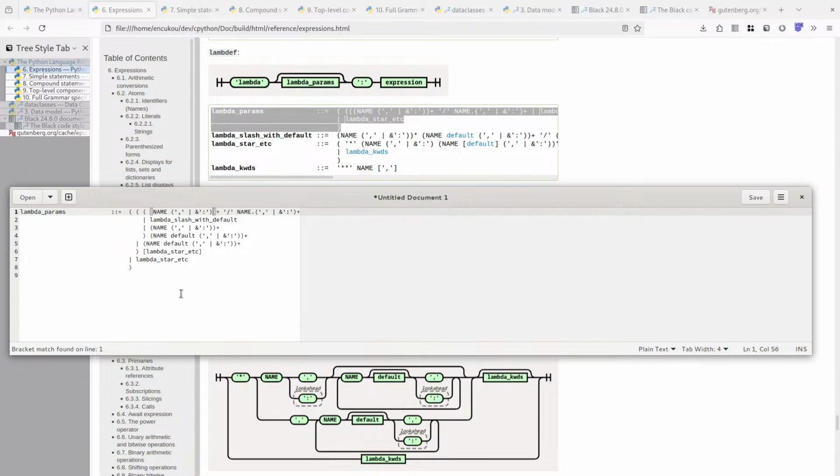But yeah, well, I guess if one of the items in the sequence is a choice, then that's a good candidate to split out. It is. Yes, it is. Or maybe if the first thing in the sequence is a choice, it's a good candidate to split out.